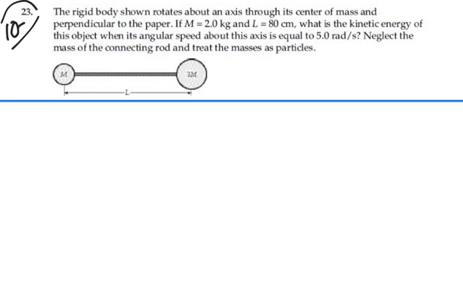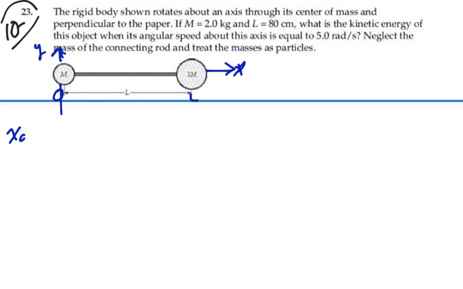So we want to find the moment of inertia of this object about its center of mass. So we need to find the center of mass and then the moment of inertia, in that order. So let's treat this as if we were on a coordinate system. Let's put the mass m at the origin, and 3m is somewhere at a distance L on the x-axis. So its location is at L, and the origin is at 0. And let's find the center of mass on the x-axis.